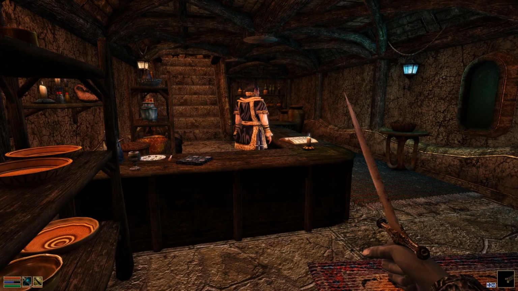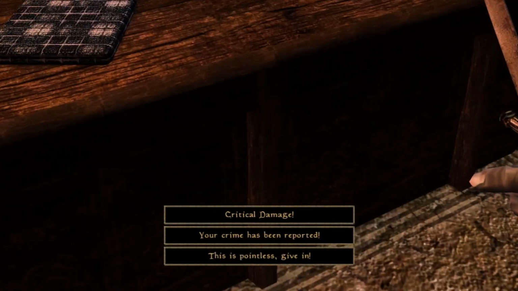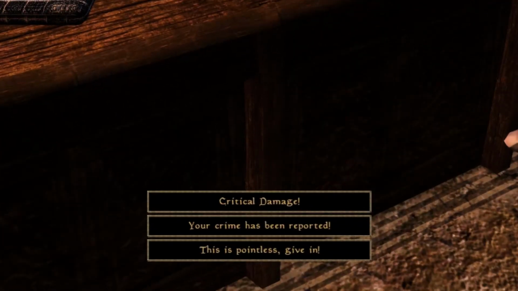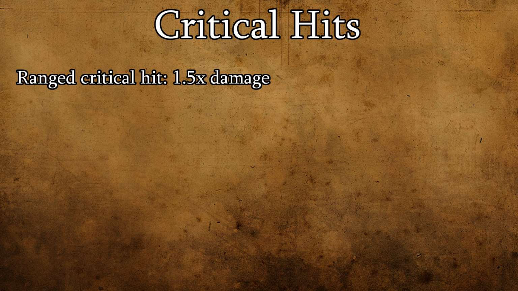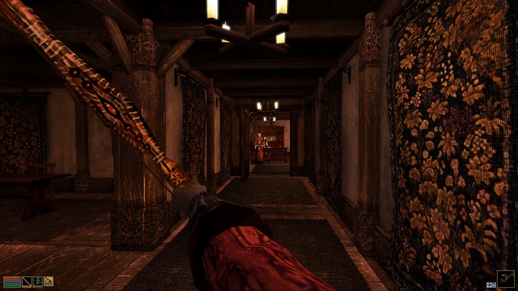In combat, sneaking is used to achieve critical strikes. There are no random critical hits in Morrowind, just sneak attack crits. If you're using a ranged weapon, you get a 1.5 times multiplier, and if you're using a melee weapon, you get a whopping 4 times multiplier. If you're using ranged weapons, you should be trying to get sneak attacks as often as possible.